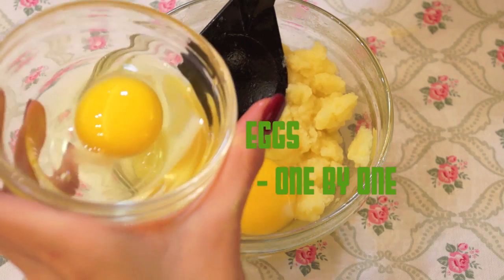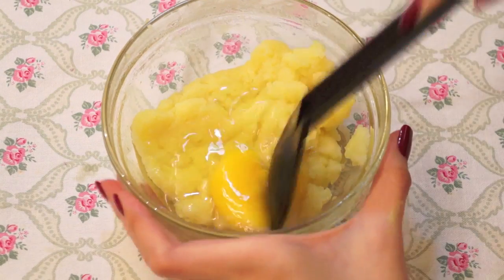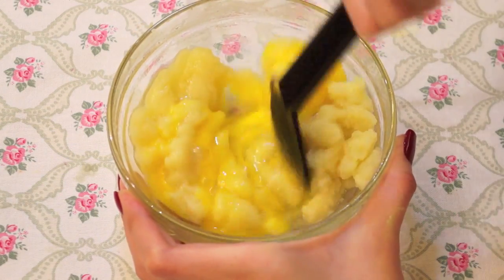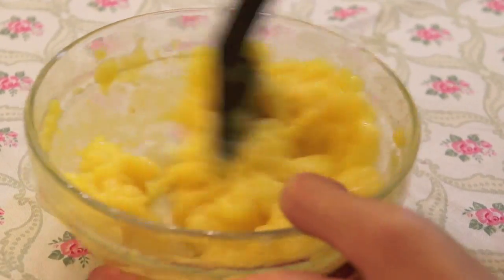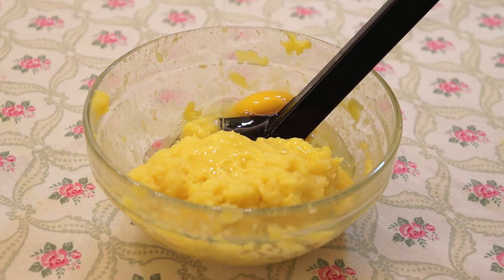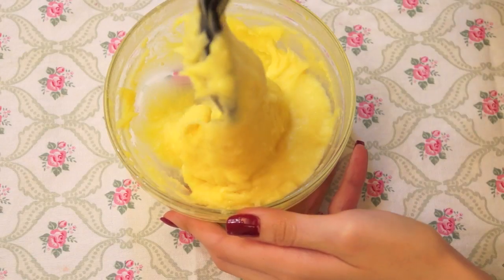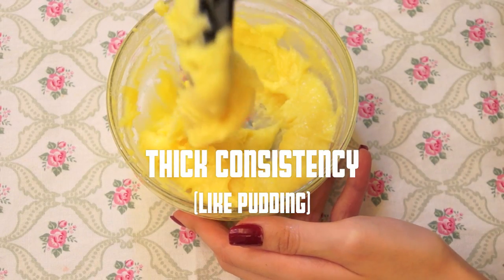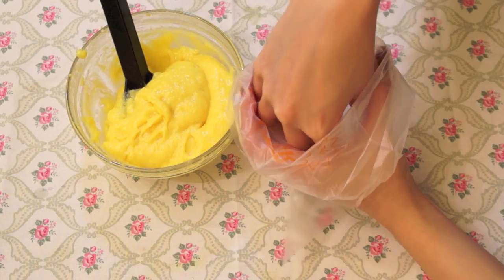Now add in your eggs one by one. Make sure you mix the whole thing together until it's fully incorporated before you add the next egg. Once you've mixed everything together, your batter should still be pretty thick and it should look a bit like pudding.